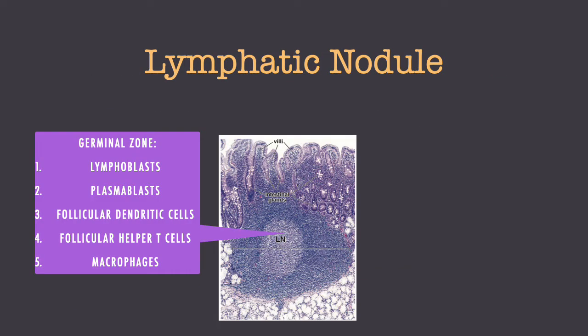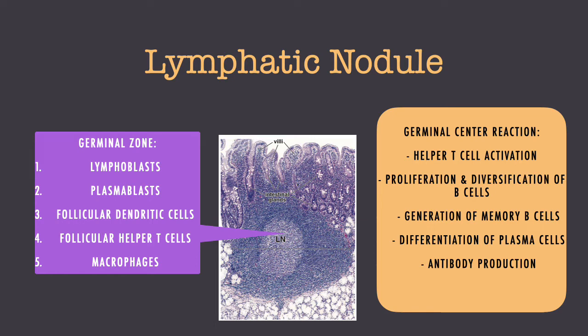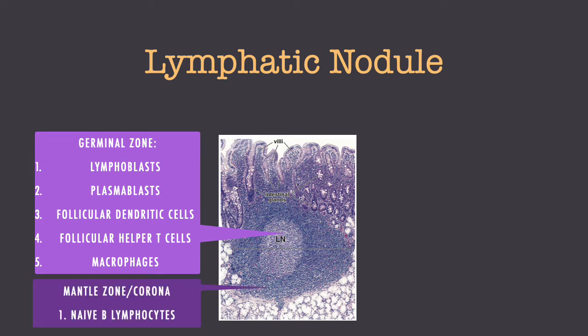Similarly, lymphatic nodules or follicles are defined but unencapsulated, localized concentrations of lymphocytes found in the walls of tracts. They can be primary or secondary, depending on the formation of zones. Secondary nodules contain germinal centers composed of proliferating B lymphocytes differentiating into plasmablasts, which appear lighter due to their dispersed euchromatin. The formation of this lightly stained germinal center indicates tissue response to antigen, called the germinal center reaction. Next to this zone is the corona or the mantle zone, appearing darker because of the small lymphocytes not previously stimulated by antigens.